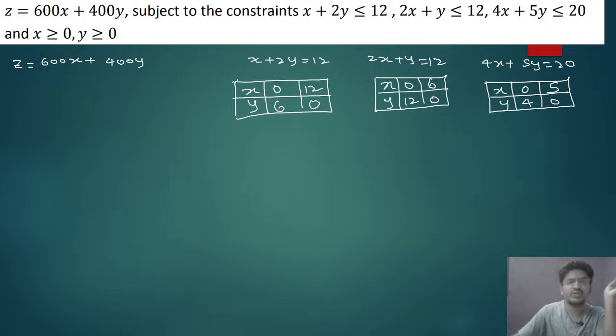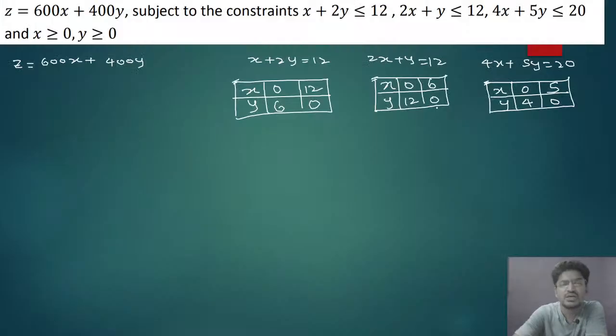So quickly tell me everyone, have you understood solving these three boxes? First you take x value as 0 and simplify, y will be 6. And next you take y equal to 0, x will be 12. Next you take x as 0, y will be 12. Next you take y term as 0, x will be 6. Here you put x equal to 0, y will be 4. And if you take y equal to 0, x will be 5. So quickly you have to tell me everyone, have you understood this?